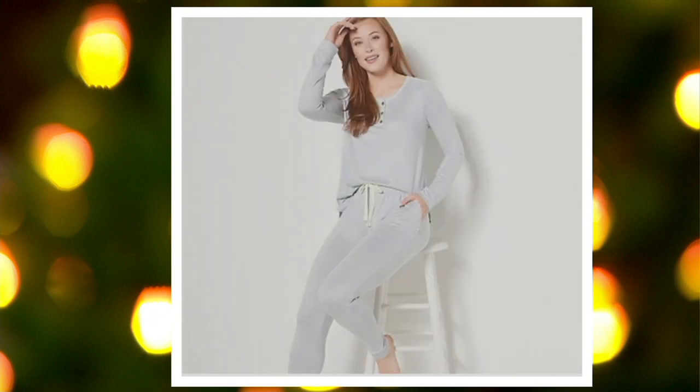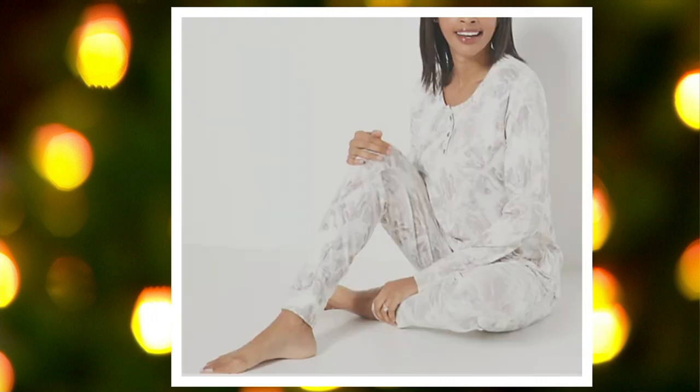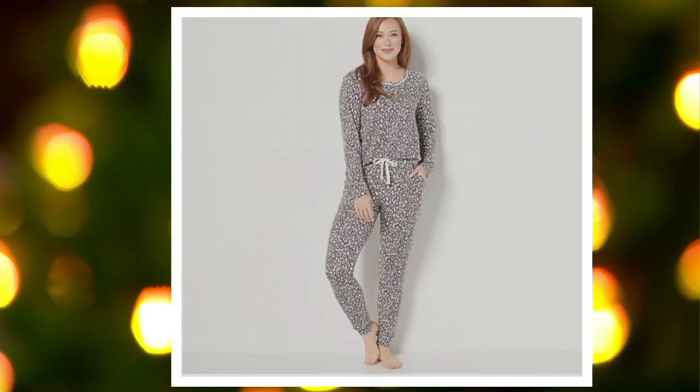We have sizes extra small through 3X. That light blue heather — we just got these in, and this is our only order of the year. We also have dark gray heather stripe — I love the stripes on the PJs. Item number 8459198. And there's a pelican tie-dye option too — tie-dye has been really popular, but if you're not all the way in the tie-dye pool, this is a really neutral, soft palette way to do tie-dye.